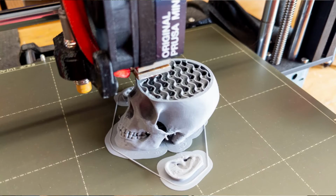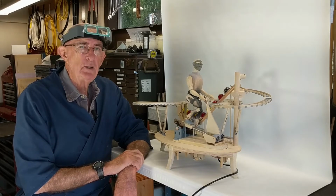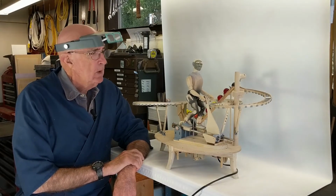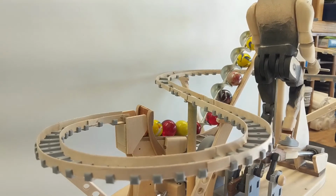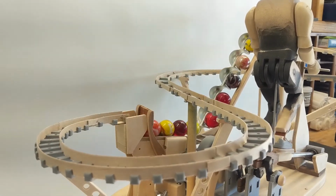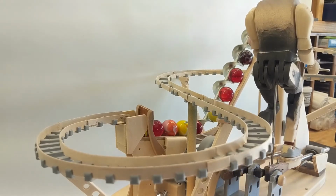The ears also have been 3D printed. So I've got a head that's relatively anatomically correct, and it was easy for me to create. The track, the marble run itself, is 1/32 inch plywood that is held spaced apart by spacers that were printed with a 3D printer. I'm really liking the way that this worked out.